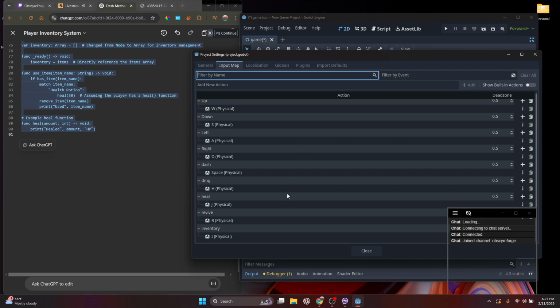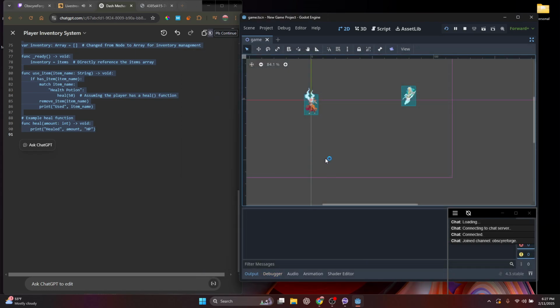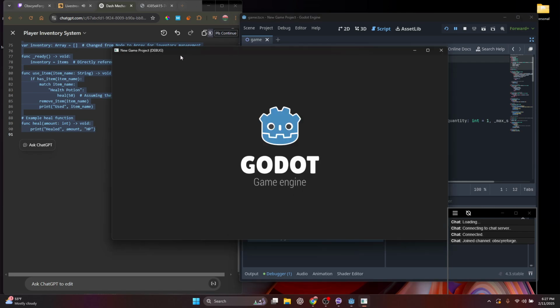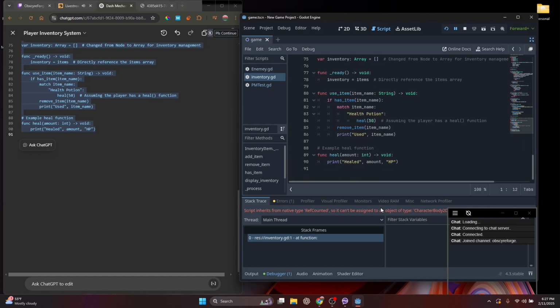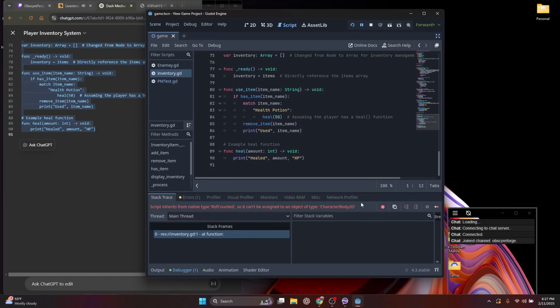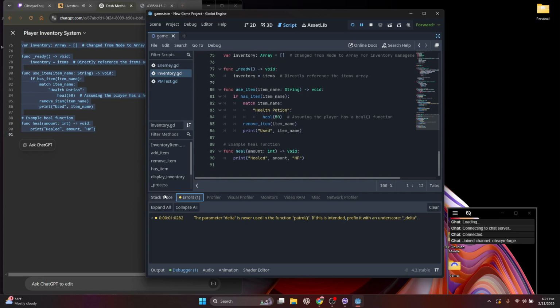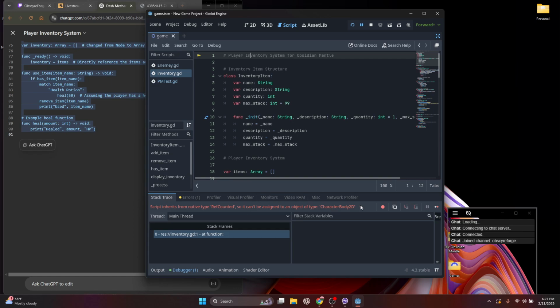Did I set that map correctly? Looks like it had it capitalized. I doubt this will do anything, but... Oh, no, no, no! So it looks like we can't actually hook it to the character body.